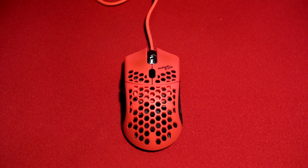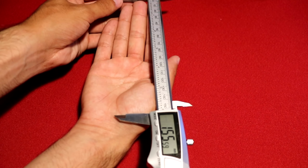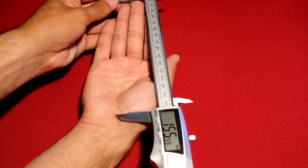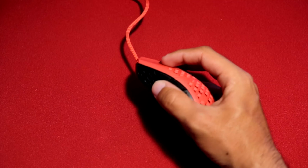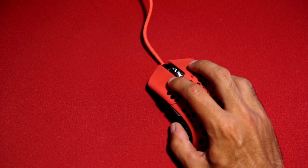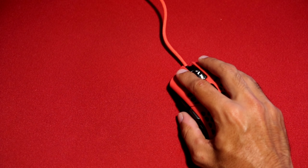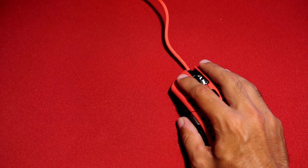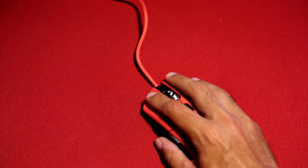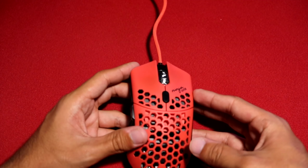This is a medium-sized mouse, and I don't really have the biggest hands, but I still had no issues gripping this mouse. My hand width comes out to 92 millimeters, and my hand length is just about 155 millimeters. Normally when I use all of my mice, I use a claw grip, which is the most natural grip for me, but I definitely can fingertip this mouse just as good as I can claw the mouse. I could potentially even palm this mouse at my hand size, since my hands are not the biggest. So this mouse can definitely be good for all grips, but it depends on your hand size, of course.